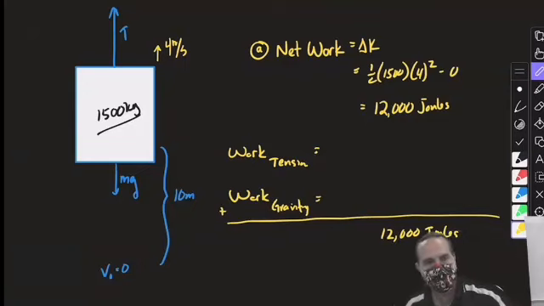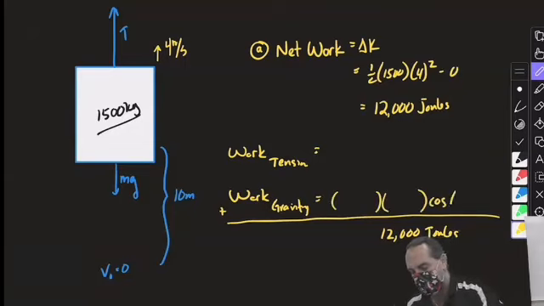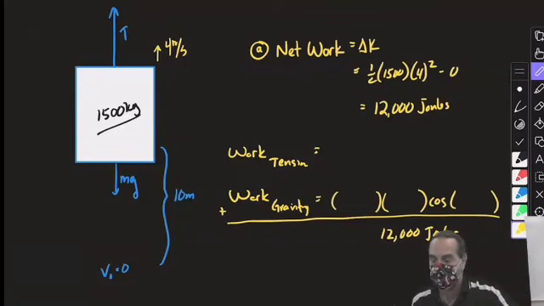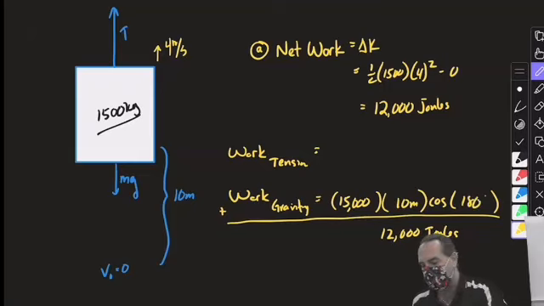The work done by gravity is going to be, remember, we have 3 buckets here to calculate work. So the first bucket is the force that acts on the elevator. That's the weight, mg. So that's going to be 1,500 times 10, or 15,000 newtons. That's the force of gravity. Gravity acts over a distance of 10 meters. And it acts downwards, but the elevator went upwards. So that is a cosine of 180 degrees. So that's the work done by gravity. I don't know what that is, 150,000, but it's negative.